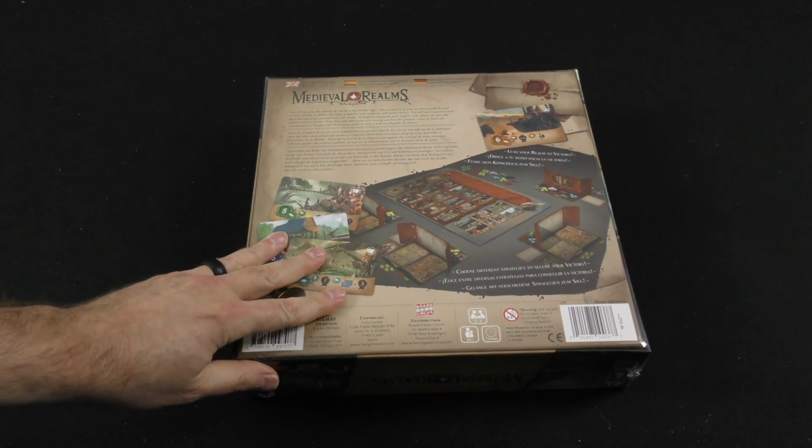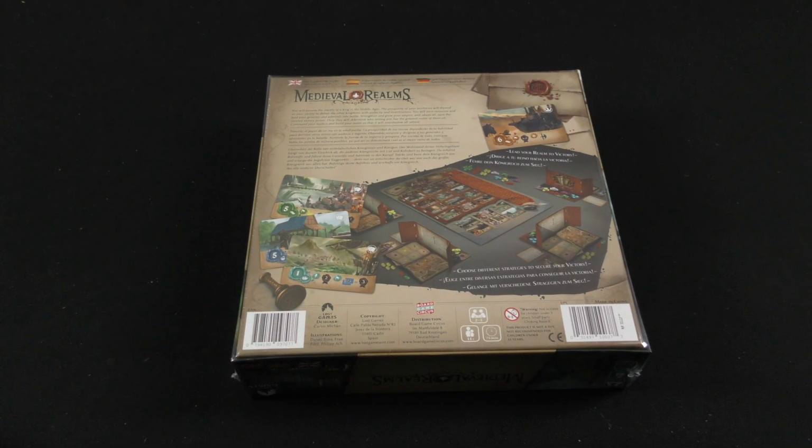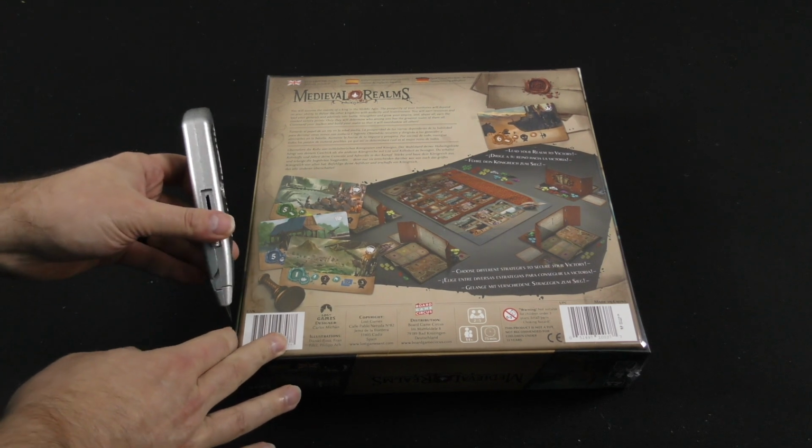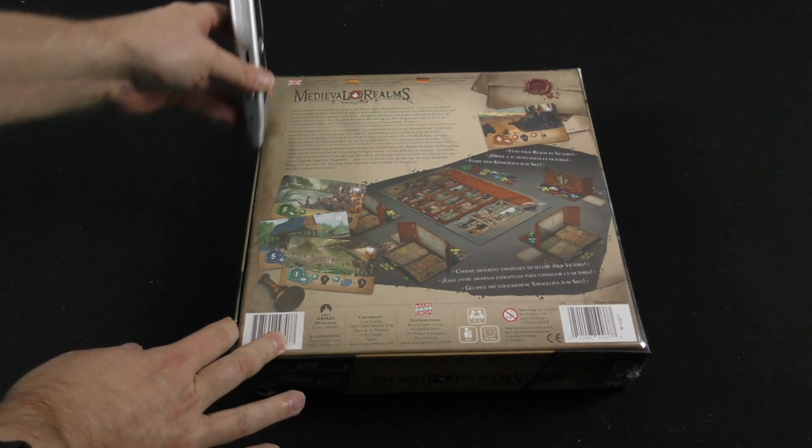It is 2 to 5 players and plays in about 75 minutes. You will assume the mantle of a king in the Middle Ages. The prosperity of your territories will depend on your ability to defeat the other kingdoms with audacity and inventiveness. Lead your realm to victory. Choose different strategies to secure your victory. Let's take a look inside.